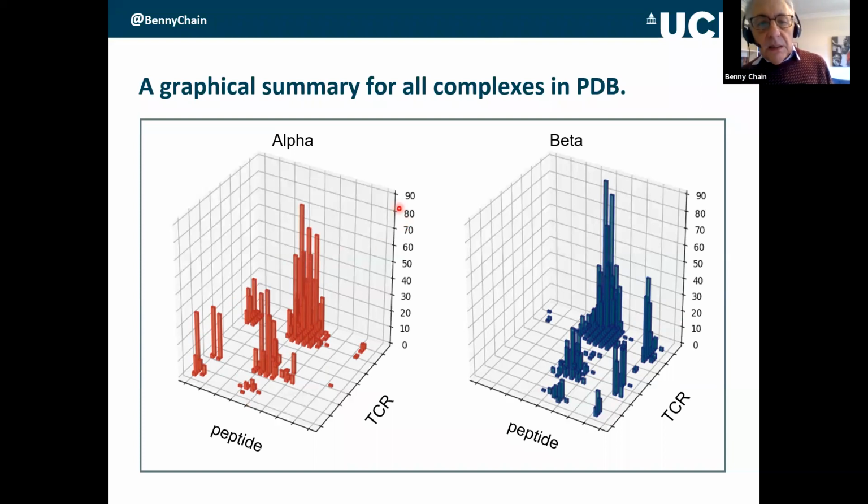If you think that this is the number of T cell receptors which have a contact at a particular pairing between peptide and TCR. And you can see that none of them go above 70, although there are 180 structures that we've analyzed. That's, in other words, there are many alternative solutions to the problem of bringing a T cell receptor and a peptide together, but it's a limited set out of the total number of possible interactions.